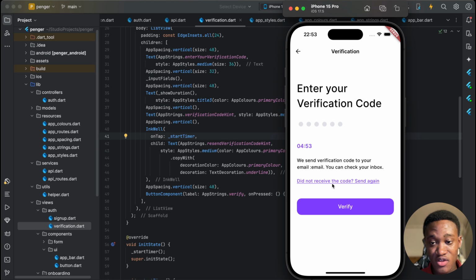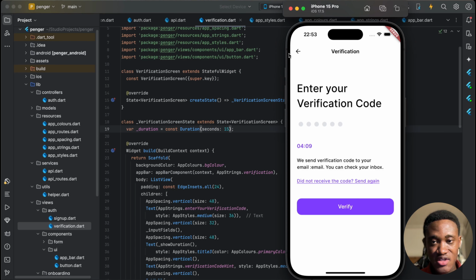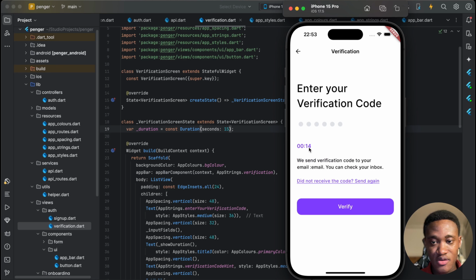Okay. So that's not the logic though, but we just want to show the timer because we would rather send the code and then start the timer. Okay. So that they cannot resend again. So that's our timer working. As soon as the timer reaches, let's reduce it, let's say 10 seconds just to see what happens. So 15 seconds, and let's start it again. I go back, I add 4. Now you see it starts 10, 11, right? So let's wait for the timer to start.